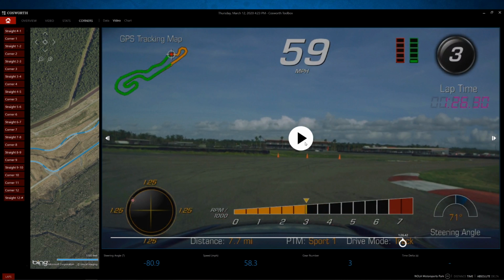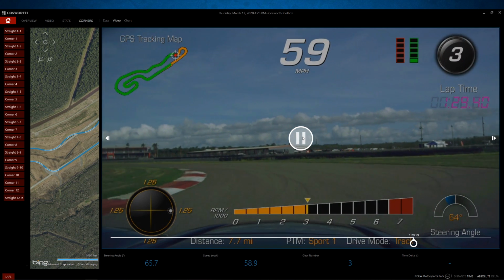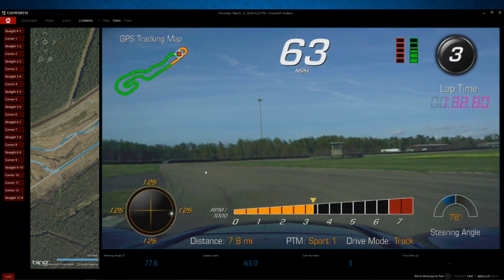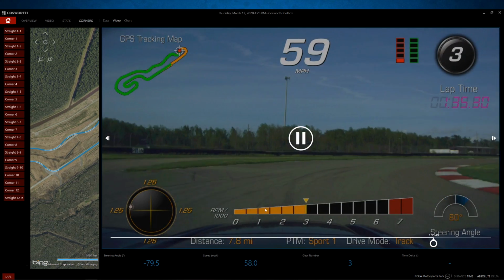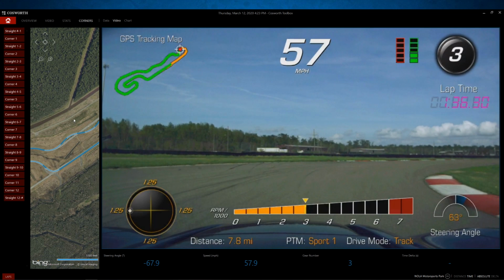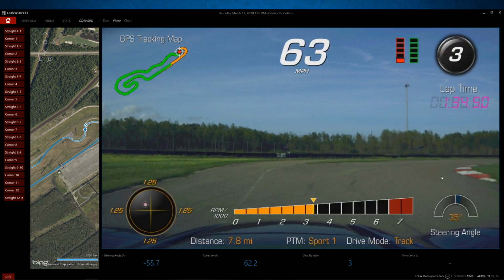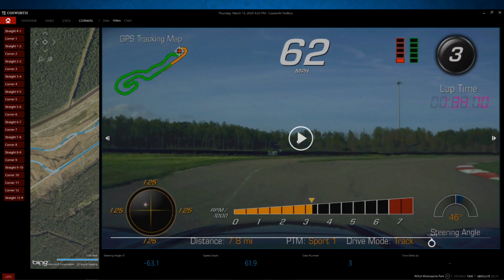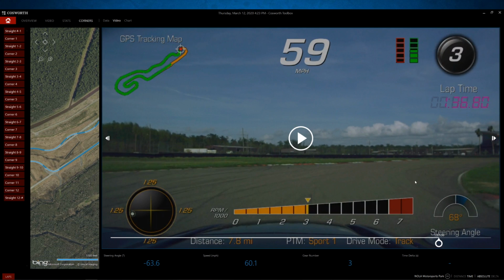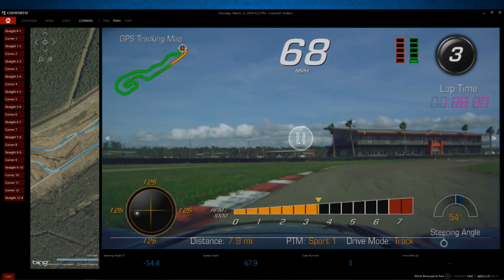So cutting the corner a little bit more here, and then not going quite as wide out here so that I could track out. This is one of the things I'll do a lot in this corner: for some reason I thought I needed to go wide. Way wide out here. Through here, I would just get super wide going in, and so instead of cutting off, I can swing all the way out here and just cut the corner versus being wide and then coming back in. So probably a couple tenths here just from driver technique.